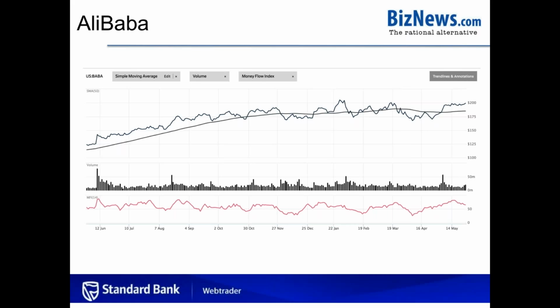There's the other big story with Alibaba that is worth pointing out, and why it's now starting to pick up. We've only recently had the numbers for advertising spend coming out for 2017, and it shows that for the very first time, online advertising has surpassed television advertising. So what is happening in other parts of the world, and I guess to a lesser extent in South Africa, although with the success of Netflix we are seeing it, they call it cutting the cable. It's the old story: we've known for a while that channel or network television is being watched less and less, and that people are moving across to appointment watching.